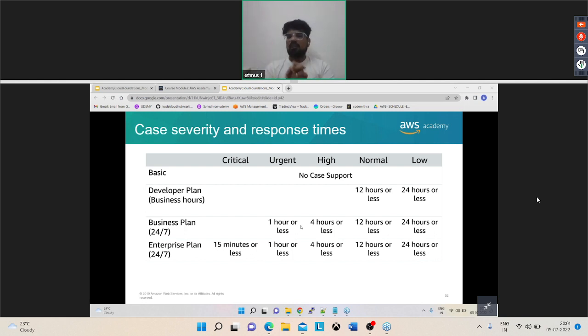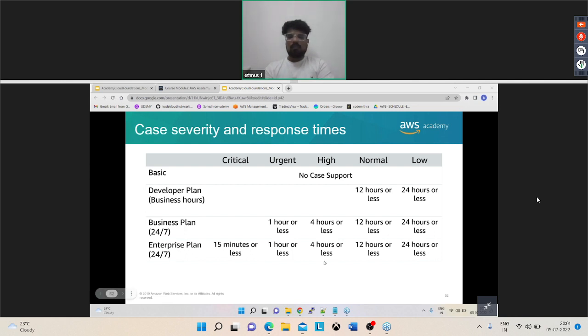When you are creating an urgent ticket, that means you need some support from AWS urgently. So they're going to respond to you within an hour. That is the SLA, service level agreement. If they don't respond within this hour, then their SLA is going to be breached. The service level agreement is an agreement between companies and AWS. Then they have to pay some penalty. So based on the agreement, these things work.